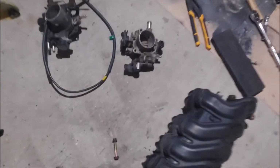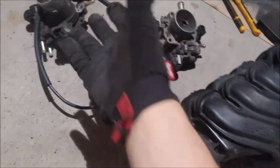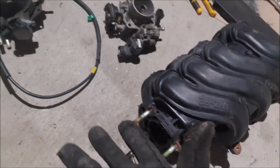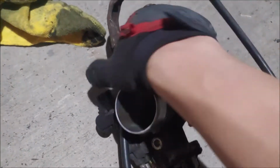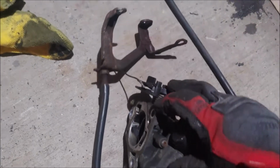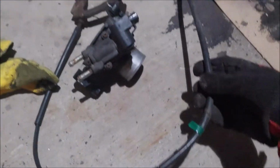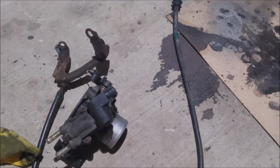And here we are, I'm in my garage. I've separated the intake and the throttle by welding a socket onto the actual nut, and then I was able to get it off. And comparing these two, this is the old one. I'm not able to get off the throttle cable, so I'm most likely gonna have to get a new one, which is not a big deal, considering this is like, what, I don't know, the life of the car or something. So it is worth it.